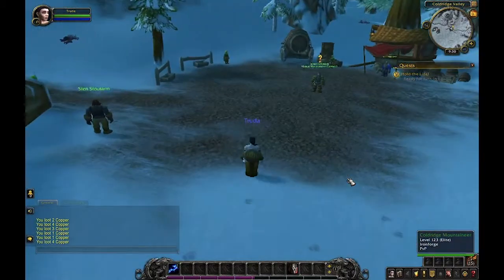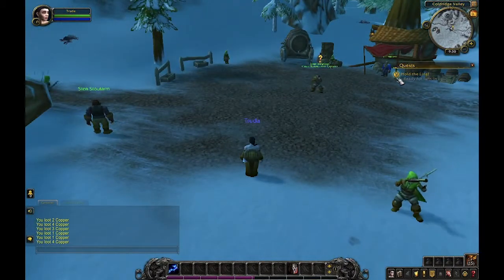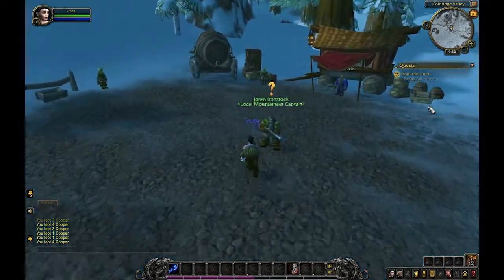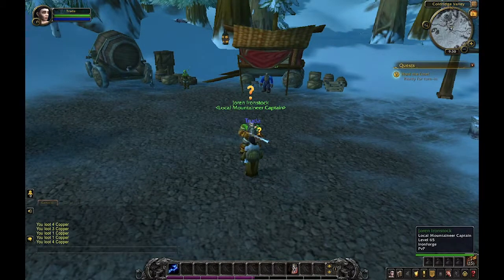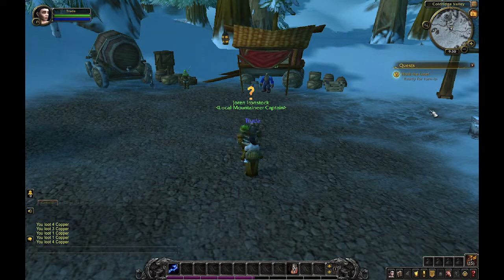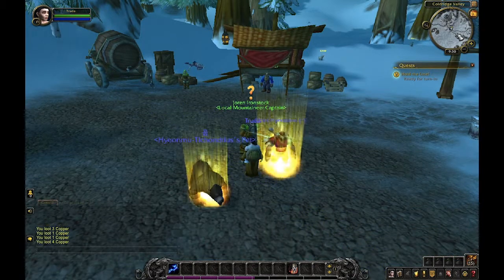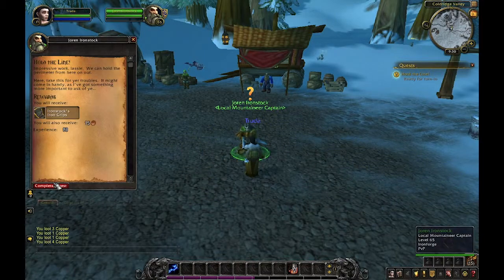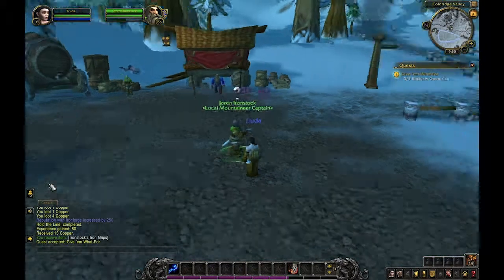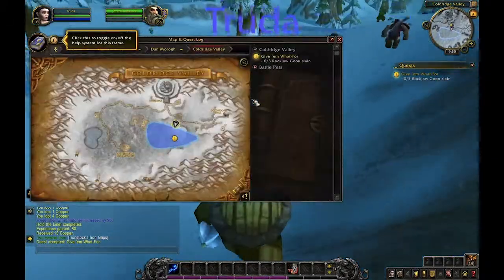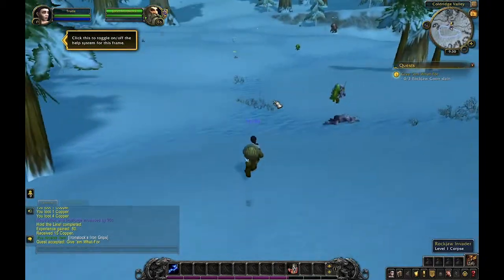Alright, so we've completed the quest, and I did not necessarily show y'all that one because I have another tutorial that's going to walk you through how to move around and stuff. Once you complete the quest, you're going to click the person that you got the quest from. In the beginning, it's usually going to be the same person, but sometimes it's not. It will show you on the map in the upper right hand corner where the question mark is, which is the completed quest. So you click on it, click complete quest, and most often than not, it will give you another quest to do. So I usually just click on that and keep going.